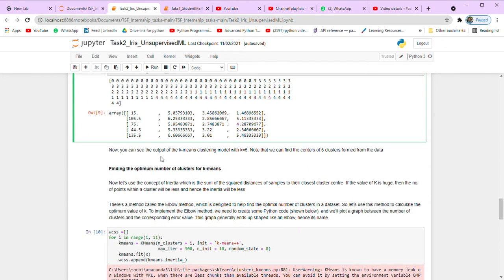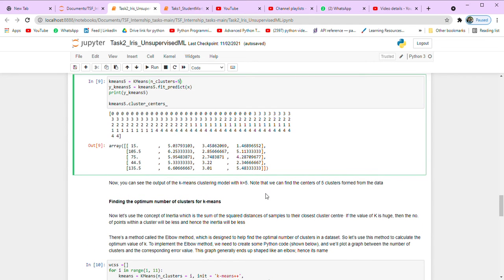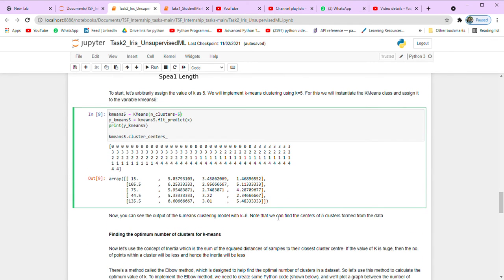You can see the output of the k-means clustering model with k equal to 5, and we can find the centers of the 5 clusters from the data. So by using 5 we have created 5 clusters.